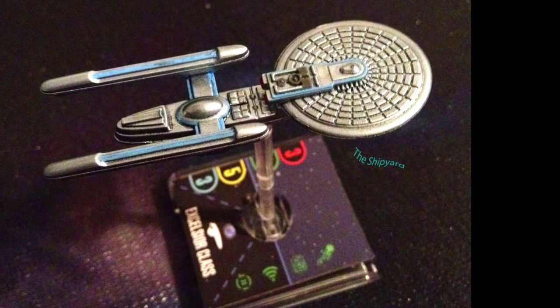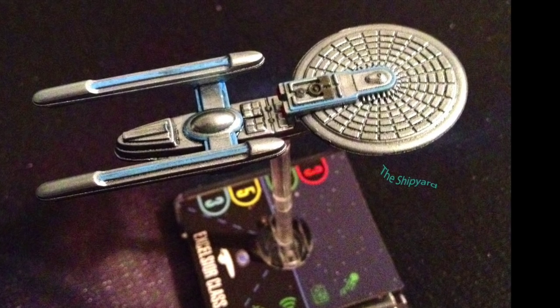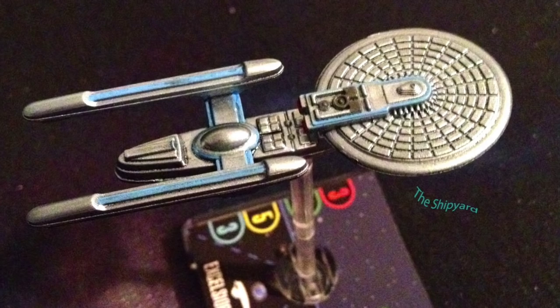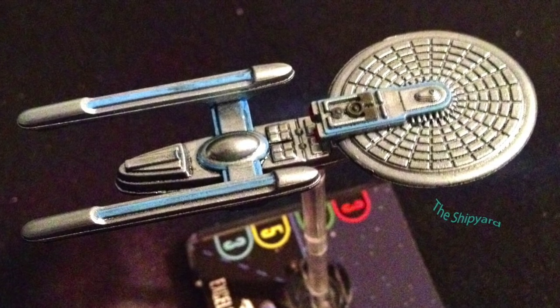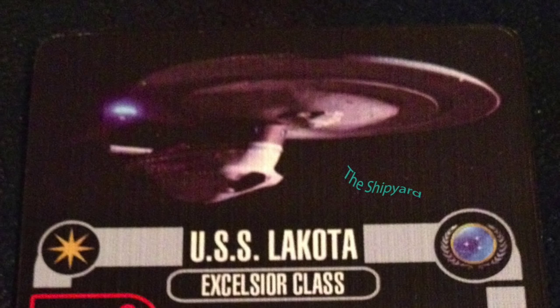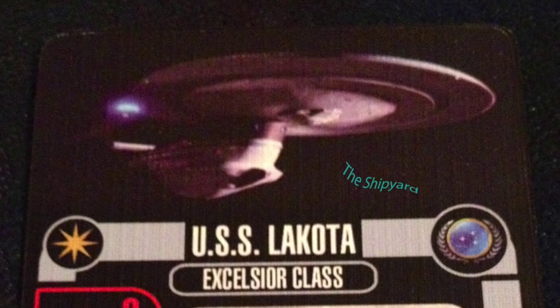So this ship, not the Enterprise B, you can breathe a sigh of relief there. Not the Crazy Horse, not the Melbourne, nope, it is the ship from Homefront, and that is the USS Lakota. You've got base stats of 3154, just like every other Excelsior class, but the key here is the named ability.